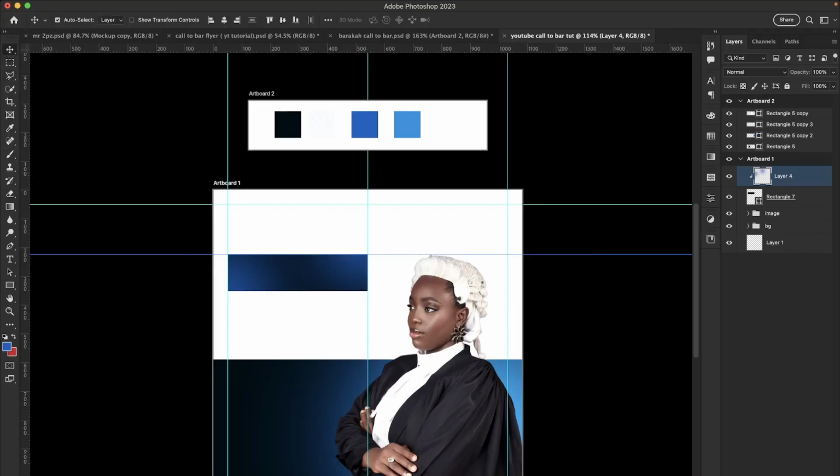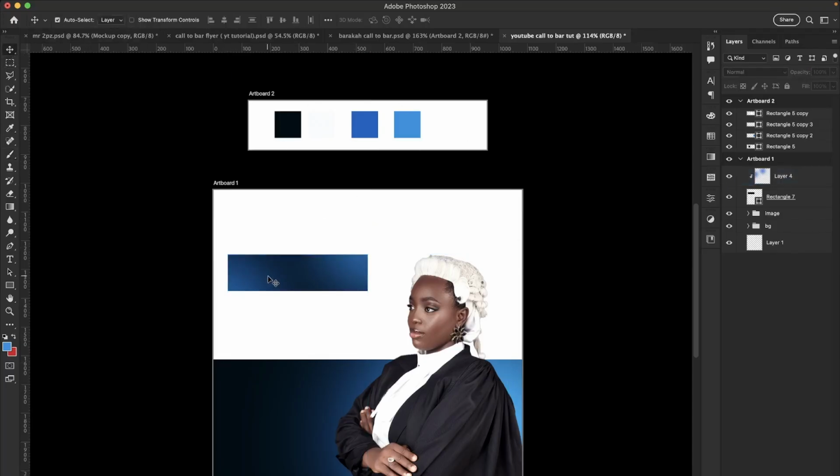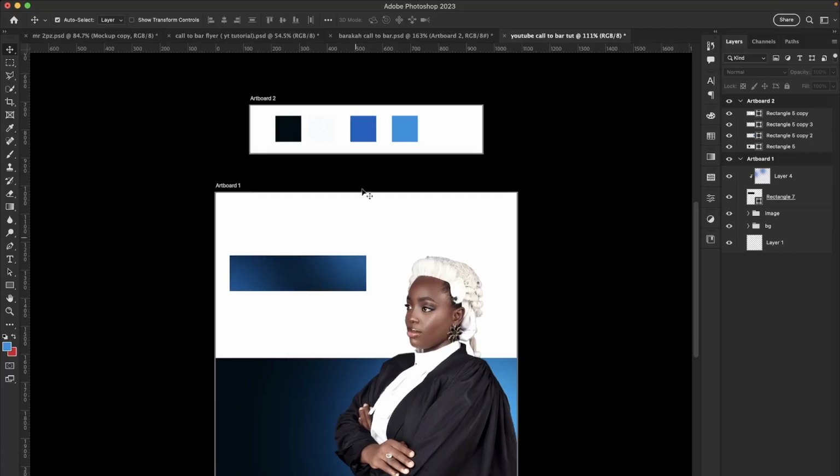So I'm going to do it again, right? Same layer selected. I'm going to click on B again, come here, click on the light one, and do it again here, and do it again here, right? And I have this. So this is good, right? So I'm just going to reduce the opacity a bit to 80%, right? So we have this. This is very, very good.